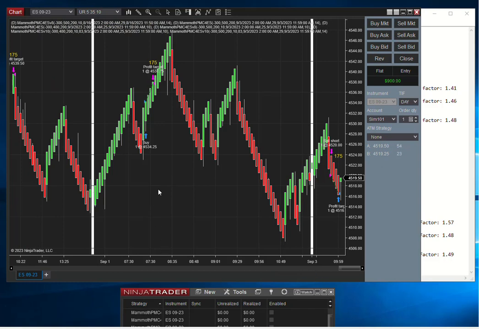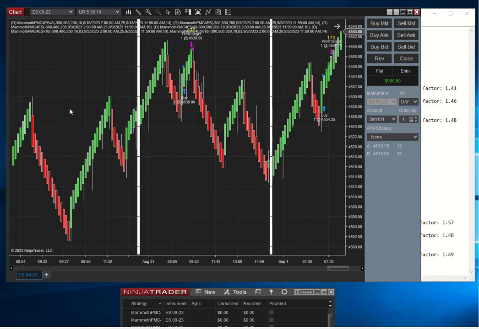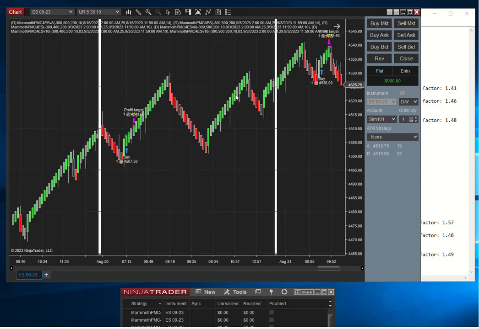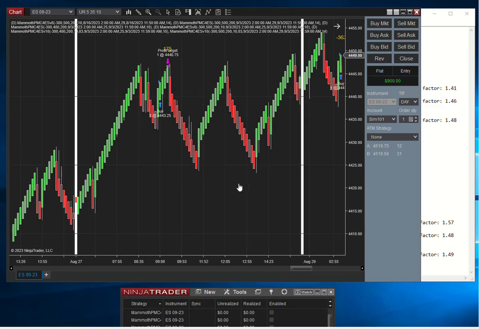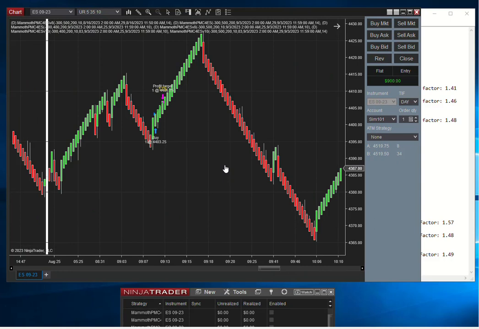Now, if you know NinjaTrader, there's a cell, and you can see, for example, each cell has 1, 2, 3, 4, 5, 6, 7, 8 bars, not including the bar that's sharing the borderline. So 8 bars, and how many cells? 1, 2, 3, 4, 5, 6, 7, 8, 9, 9.5. So 9 cells, 9 multiplied by 8 is 72 bars. So you're looking at 72 to 100 bars per day, sometimes less than 72. So in this type of situation, you probably won't see that many trades because of the Renko bar setup.